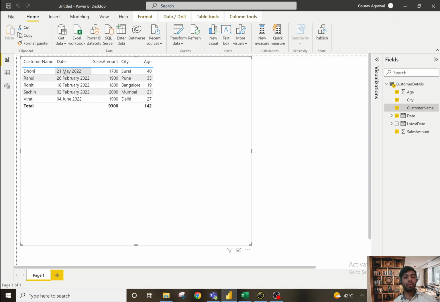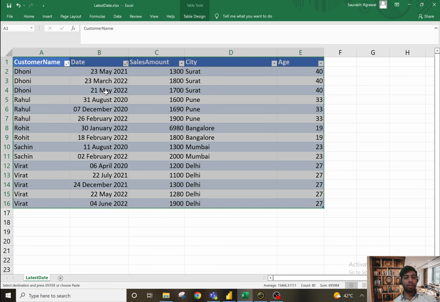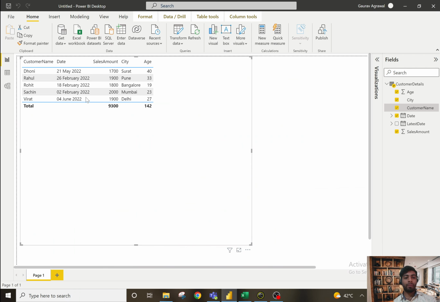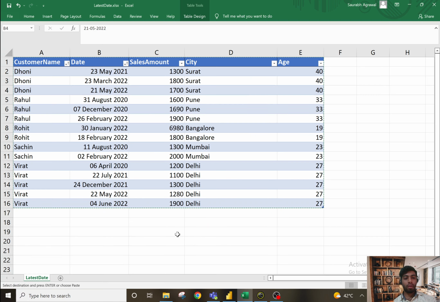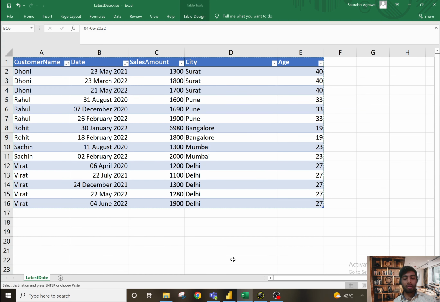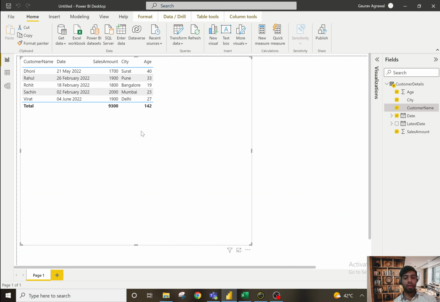For Dhoni it is showing me 21st of May. If you go back to Excel, this is the last time he has made any transaction. Similarly, if you want to check for Virat, 4 June 2022, 1900, Delhi and 27. So this is how you can simply implement it.